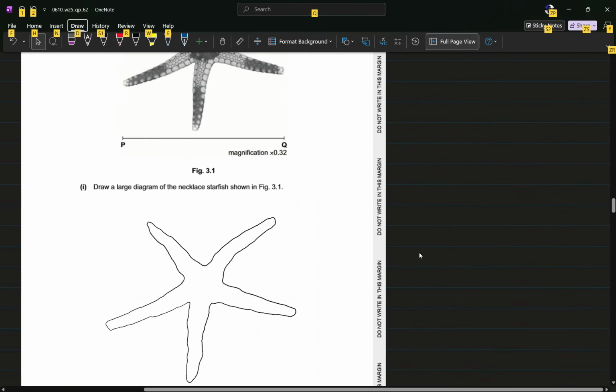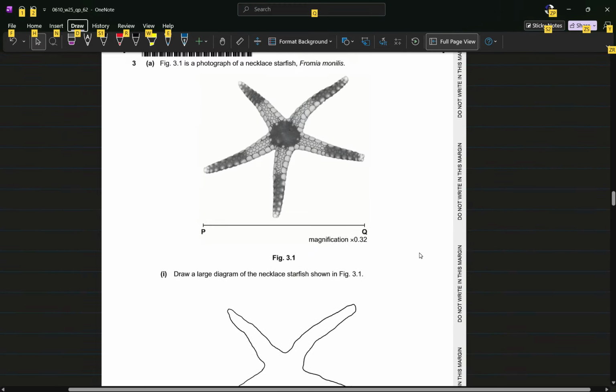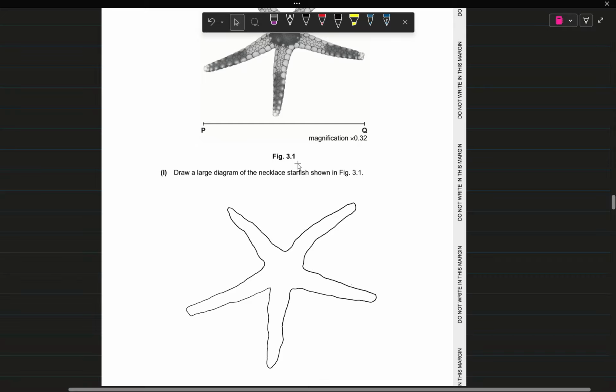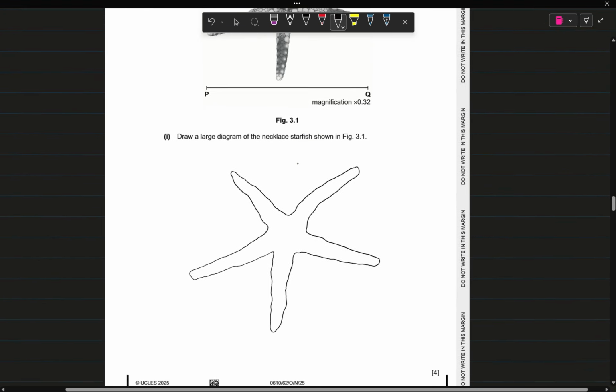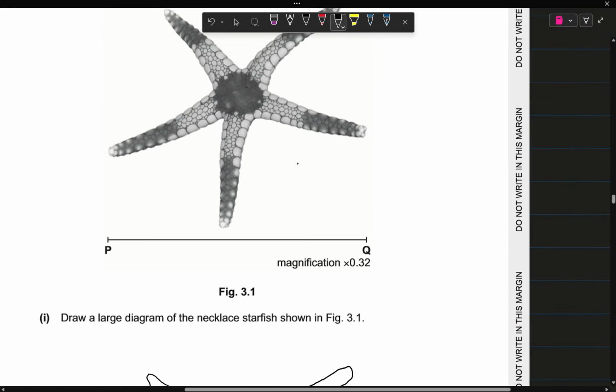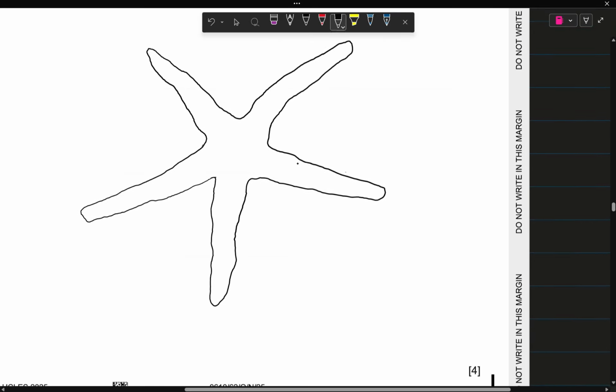Alright, so I went ahead and redrew the drawing so that it's closer to the actual shape. Now we have to make sure that we draw some details. You can see that there seems to be something closer to a secondary outline. There's a line of cells that acts like a secondary outline, so we should also draw the same thing here.